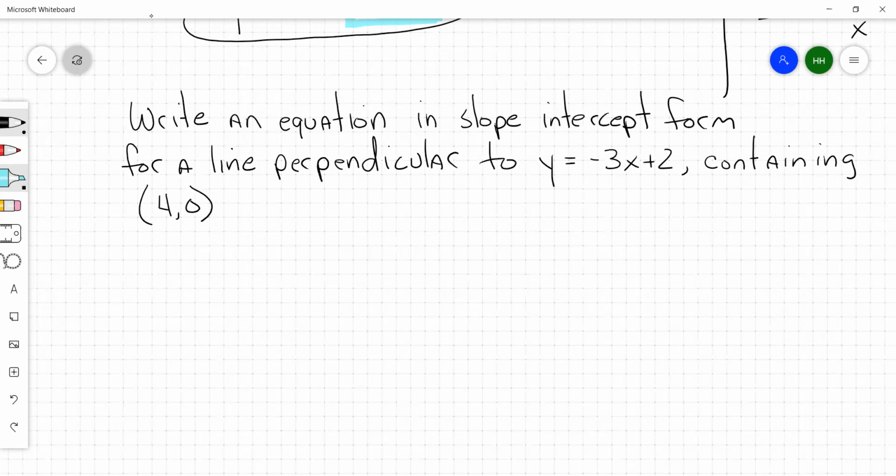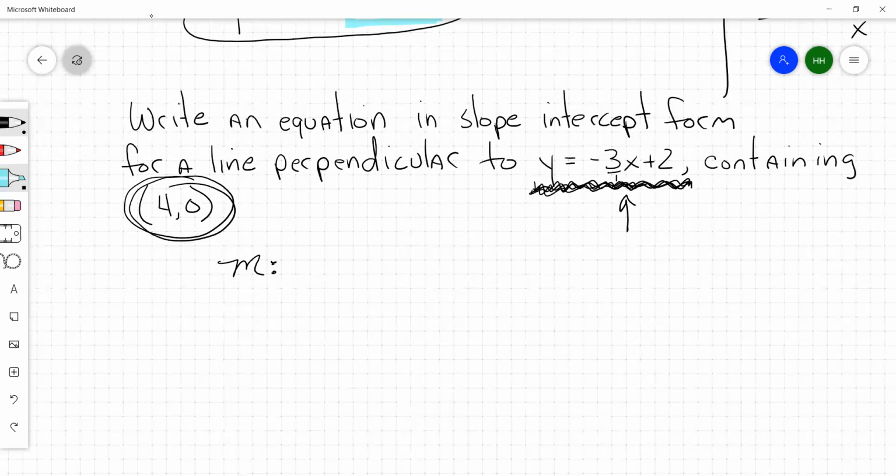So look, we've got a point, right? What is the slope of the line that's perpendicular to this one going to be? What's the slope of this one that I just underlined? Negative 3. What's the slope of a line perpendicular to it going to be? Positive, but isn't this 3 really 3 over 1? So won't the slope of the line perpendicular to it be a positive 1/3, right? We've got to negate it and flip it. So here's the slope of our new line, and here's a point on that line.